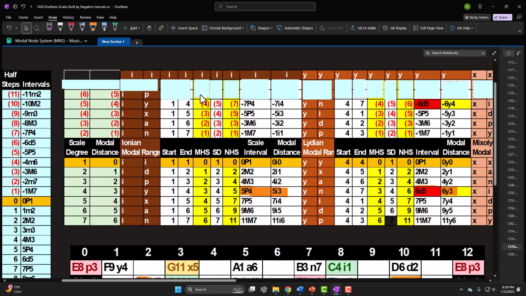So if I go back 5 from the Ionian, I'm going to land on the Phrygian. Why? Because I is 1 minus 5, there's only 7, so we go 1 back to 7, 6, 5, 4, 3, gets us to the 3. 5 modal half steps back, which would be -6 scale degrees if we had negative scale degrees, which would be -8. What are we going to call that? I'm going to call it a -8 major third.